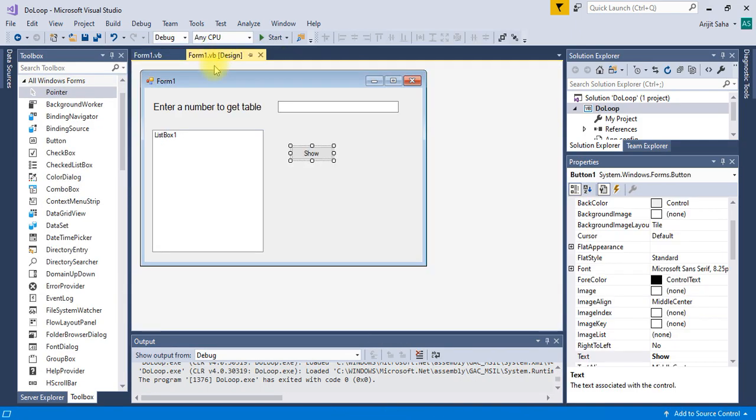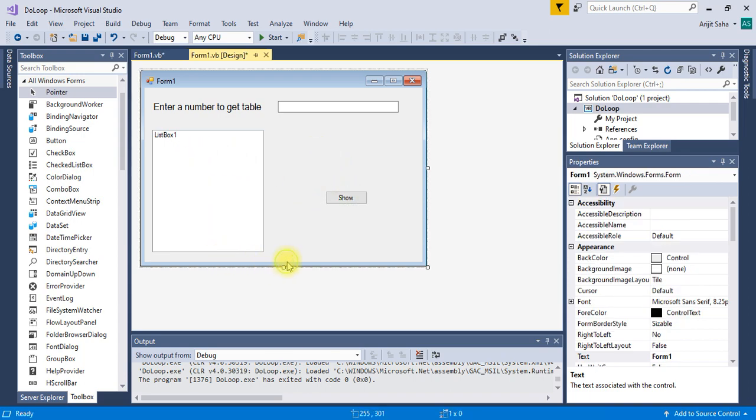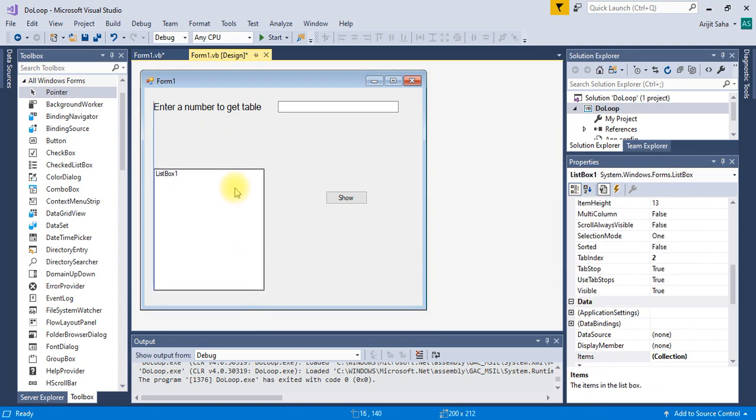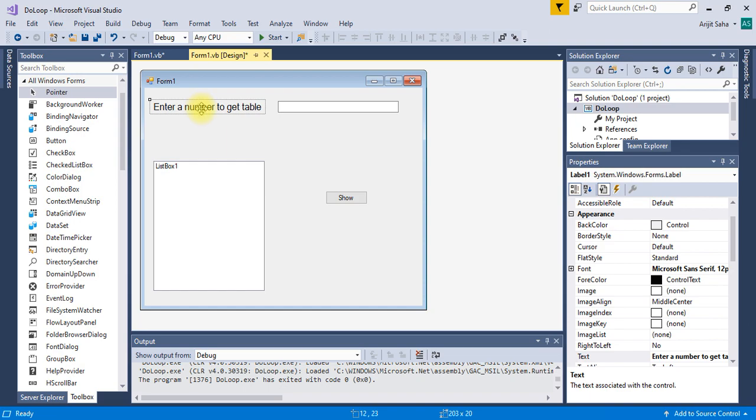We can do that from the design. Let's move this button a little down over here. I'll enlarge the form a little more. Now I'll take this one over here, just copy pasted it. I'll change the text.